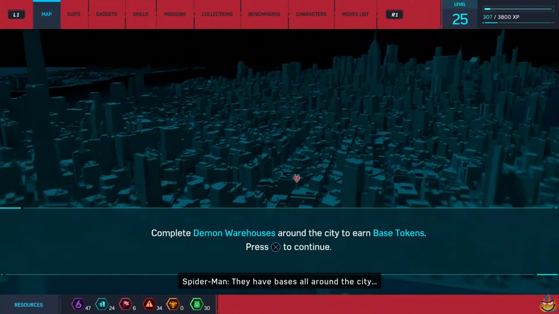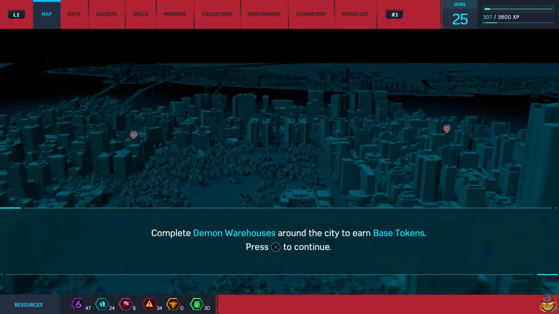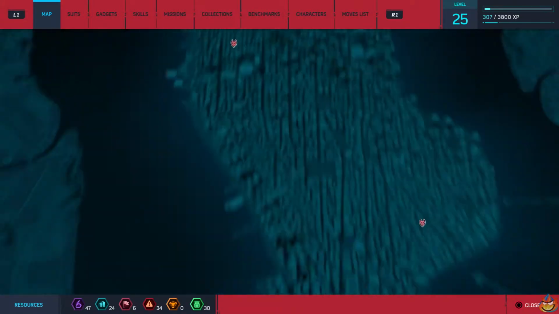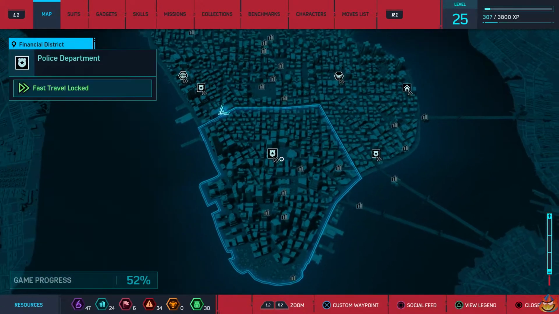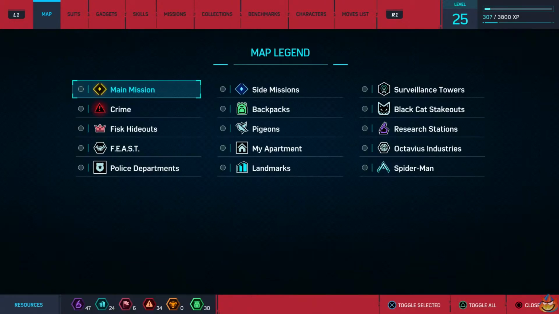They have bases all around the city. Oh, boy. Okay. Yeah, so we have two bases now. How many bases? I don't have any more in this one, nor in this one. View legend.